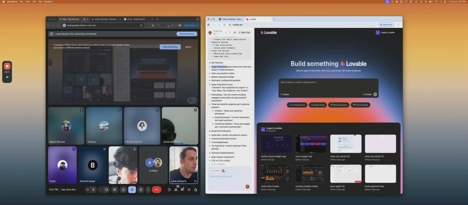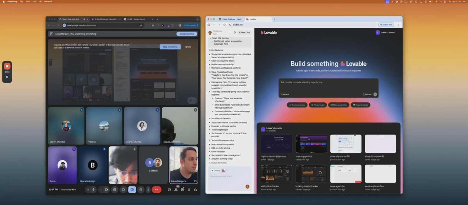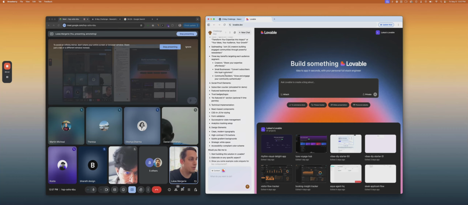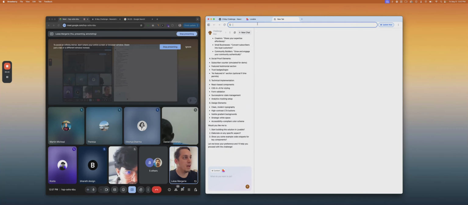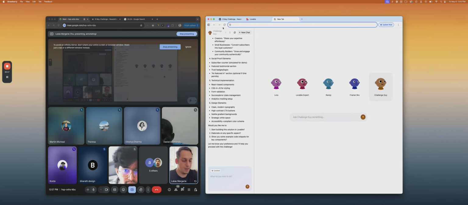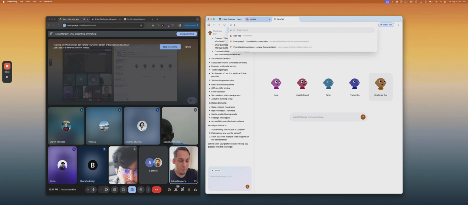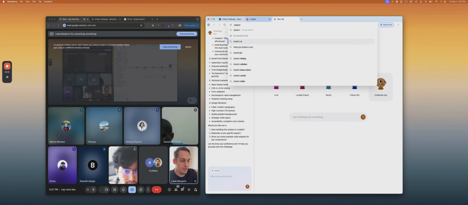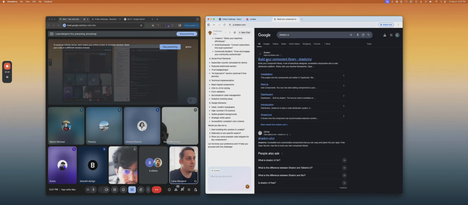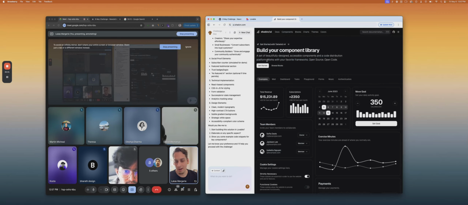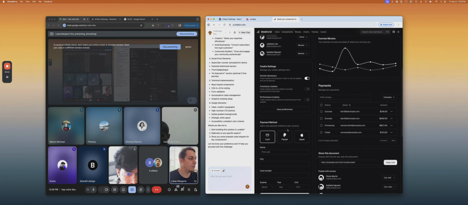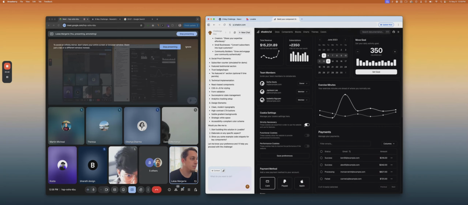Key features, single field email subscription form. So it has some good ideas based on the other references. And I'm going to look for some nice component libraries that we can use in Lovable, because I've been using ShadCN UI recently. Usually when you don't mention any type of component library inside of Lovable, you get the standard design that kind of looks like it's AI made. But if you mention something like ShadCN, you start to get better design elements like this, right?